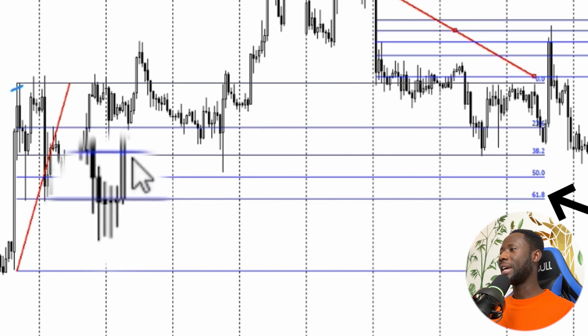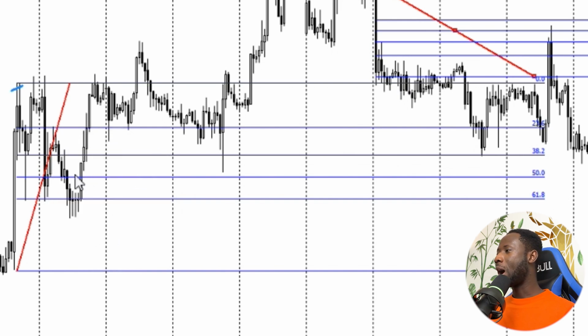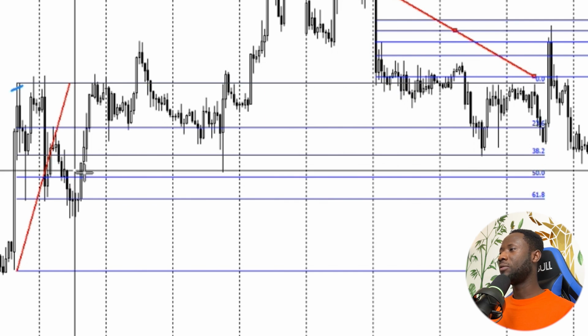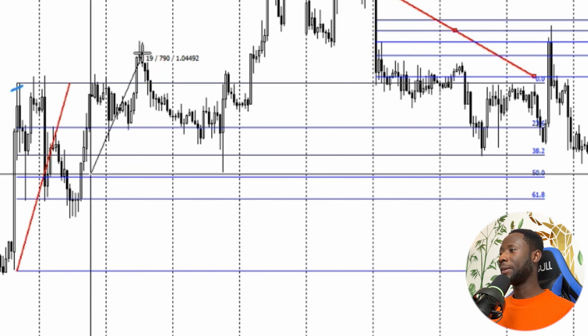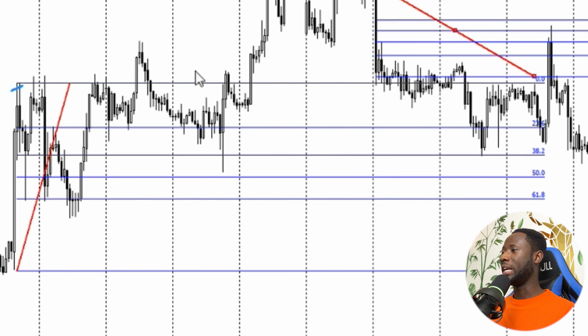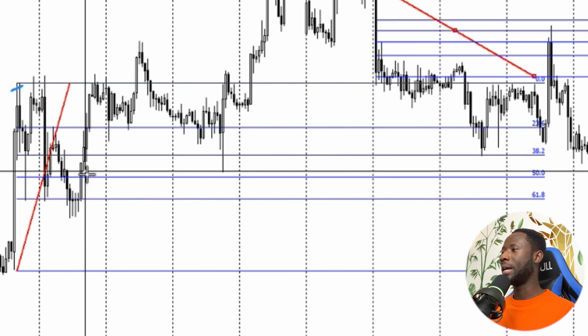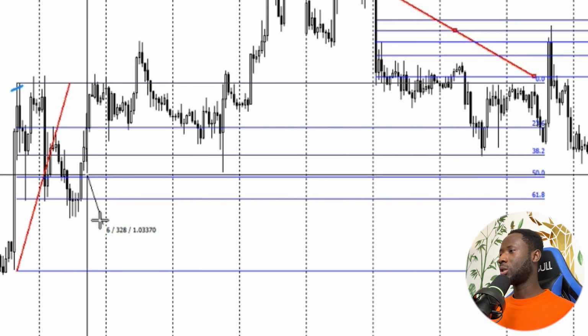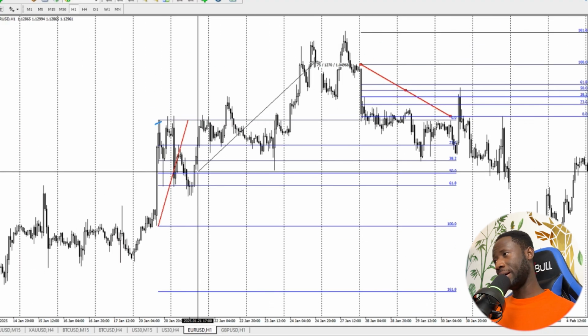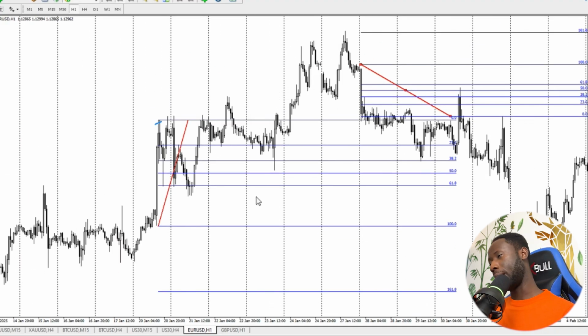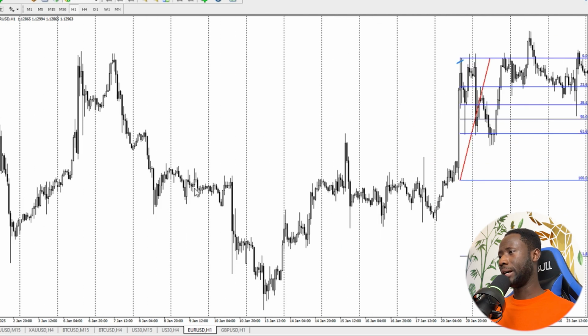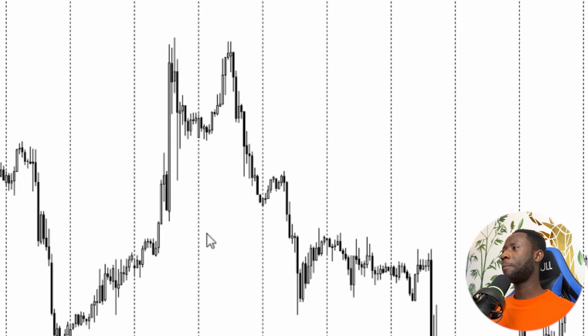You see, market exit. So right in this area, you could have jumped in with a buy, all right? Because the market was going in the buy direction. So you could have jumped in with a buy, okay? Put your stop loss here, okay? And your take profit will be here. Or you go with the extended versions of Fibonacci, okay? Let's look at the last one, all right? This one definitely wouldn't have been a good setup, all right?